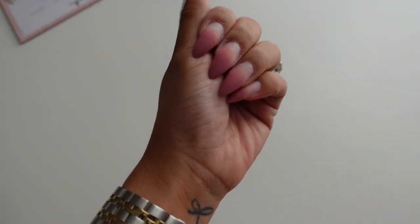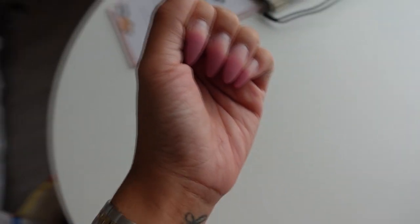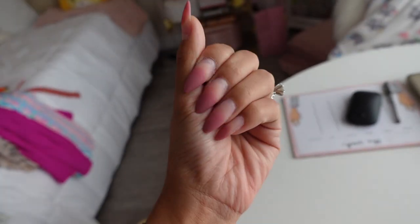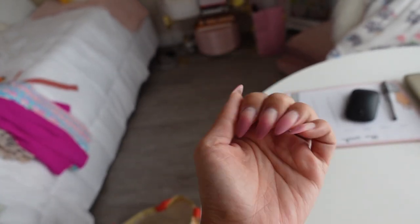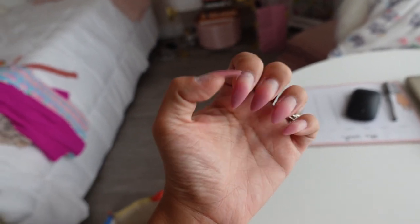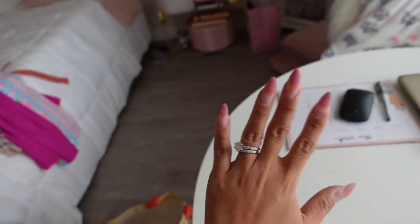Also don't mind my nails — they were lifting already and I just did them like a week ago. It was lifting around the edges. I don't know if it's the product I use or just the way I did it. I filed it down and I haven't decided yet if I'm going to fill or redo the whole thing. So I'm just leaving it like this for now until I make up my mind.